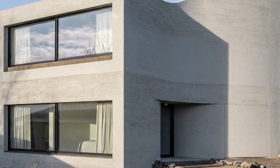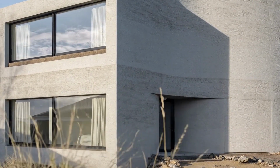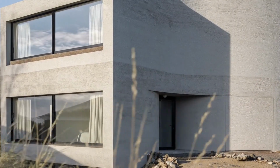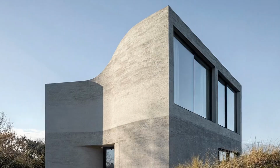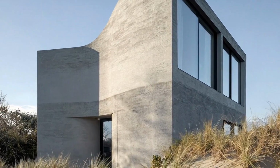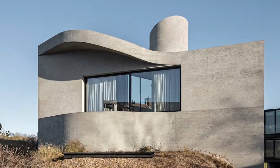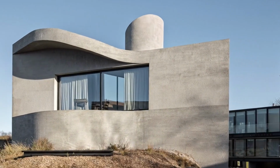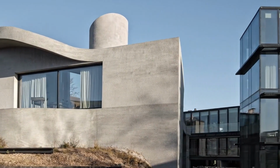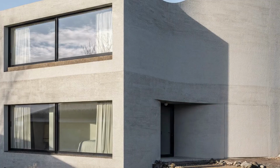by a warmth that you only find when a space is truly lived in. It's a project that invites you to rethink what a cozy home can look like, blending minimalistic elegance with a deep connection to the surrounding landscape. Stepping onto the property, you immediately feel the intention behind every curve and line. It's not just about building a structure, it's about creating a dialogue with the dunes and the sea breeze.